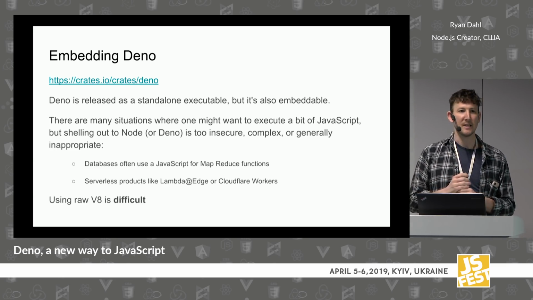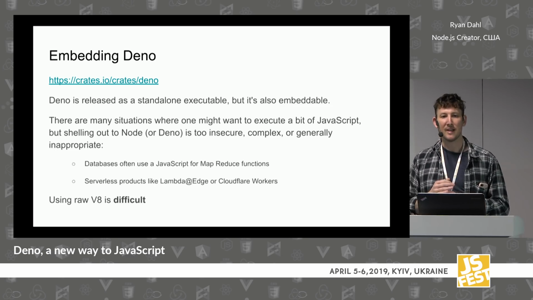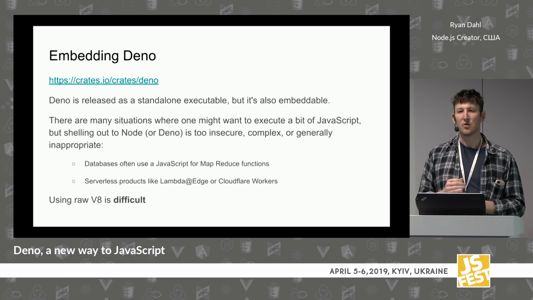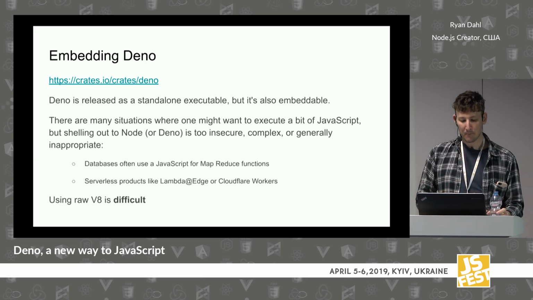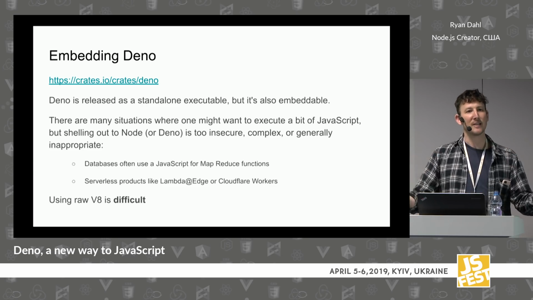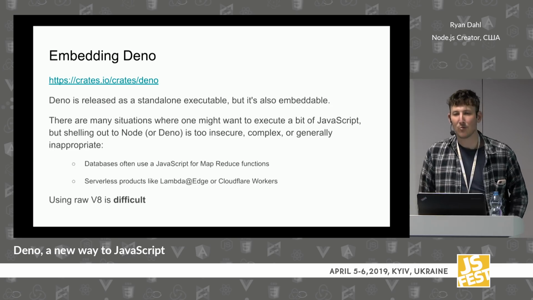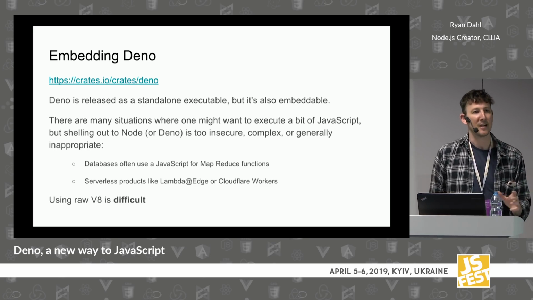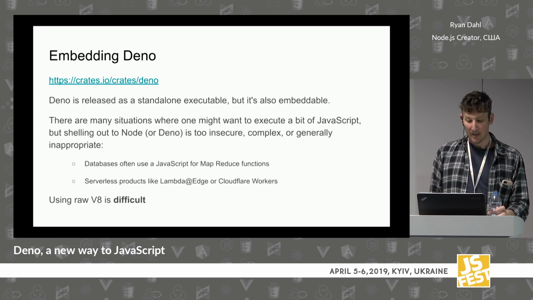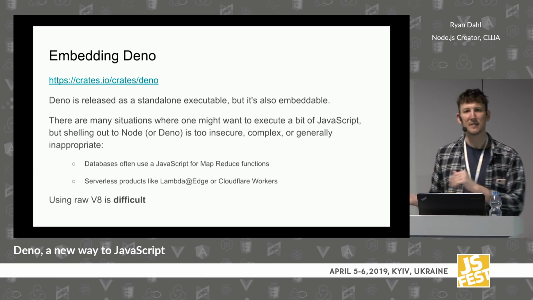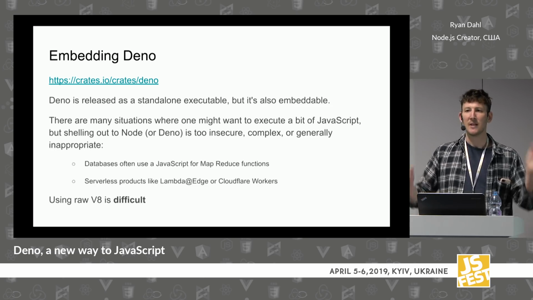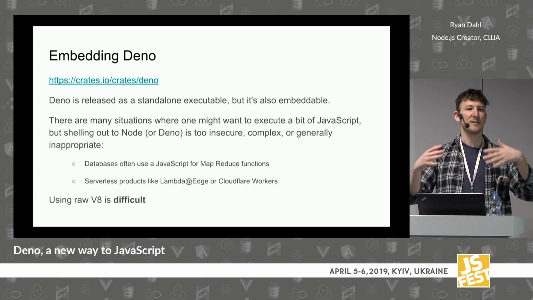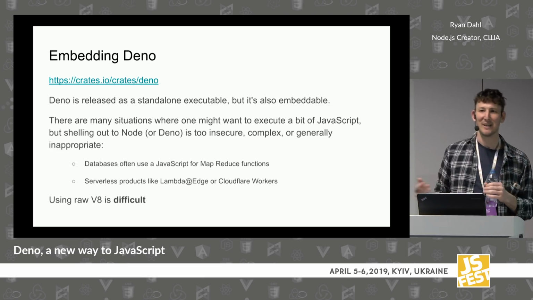So for example, imagine you're implementing a new database, right? And imagine that you want to have a MapReduce function, and you want to give your users the ability to send some JavaScript to this database to do a MapReduce, right? Or imagine you're doing some sort of serverless system where you essentially have a web server. Think Cloudflare Workers or Lambda at Edge. But you want to present an easy interface for scripting this web server, right? Shelling out to Node is inappropriate, and this is largely what people do to solve these problems. Node has all these security concerns, so now you have to run it in a Docker container, and you're going to have all these files. You need to have npm installed. You need to have some way of potentially installing modules.